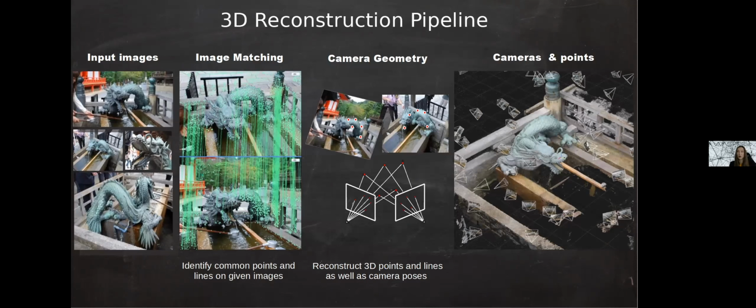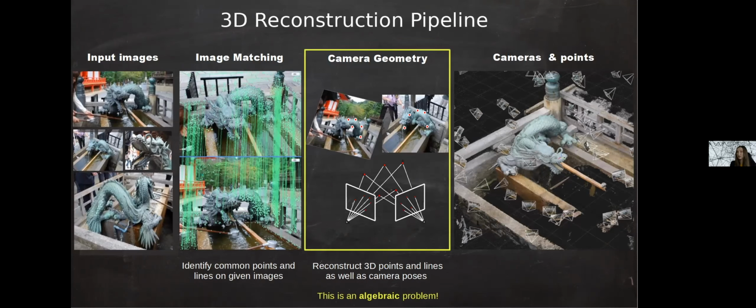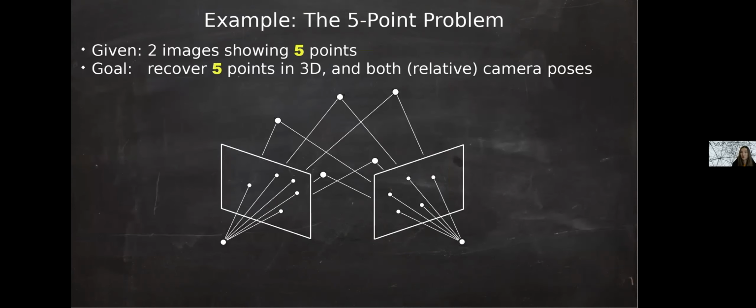So now let me tell you about our result that is a contribution to this second step of the pipeline. Here we forget the pictures and only work with points and lines. So the problem becomes a purely algebraic problem that we can study with techniques from algebraic geometry, which is my area of expertise. So let me show you an example. Maybe the most common reconstruction problem that is used in this pipeline is the 5-point problem. Here, as in the previous slide, we have 2 images that both show 5 points each. And we want to recover the 5 points in 3 space and also the 2 camera positions.